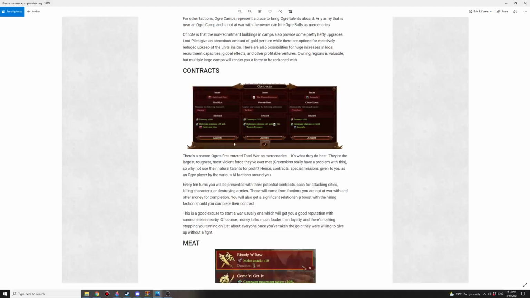Whereas this might be completely out of the way for you to go do, and there's no option here to just be like, I'm not wasting my time on this. Reject. You have to wait 10 turns. This here is similar to the Nagarath mechanic with the assassins. Now, I don't mind the Nagarath assassin.